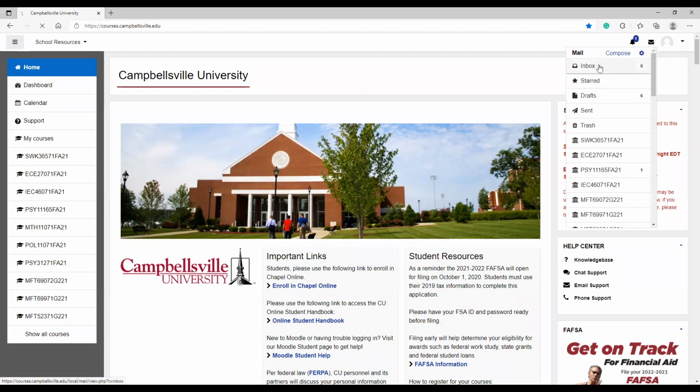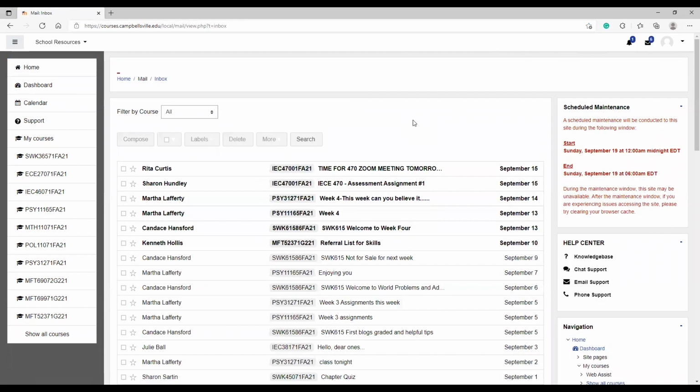Up here at the top, you'll see a little mailbox icon. Here you'll find where you can send messages and also receive messages from your instructor. You'll see all these instructors have sent in a weekly message giving you an overview of what the week's going to look like. These are super helpful to look at. There may be a time change in a Zoom call or a classroom meeting, or a room change in your classroom. Or maybe they want to clarify something on your assignment, or a bunch of people have been asking the same question, so they go ahead and send an announcement.